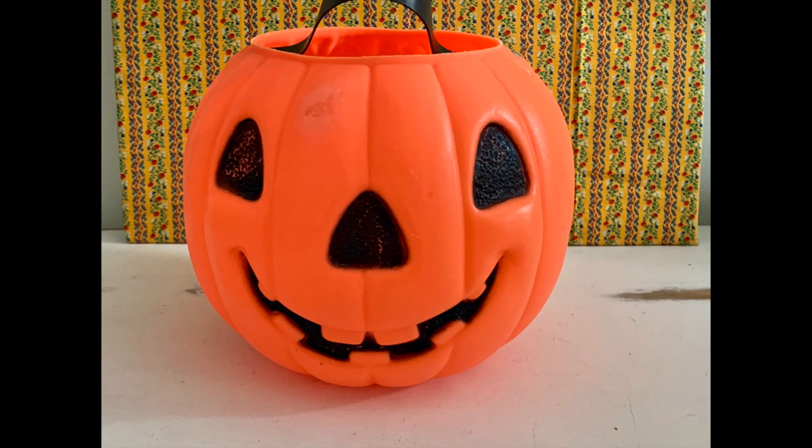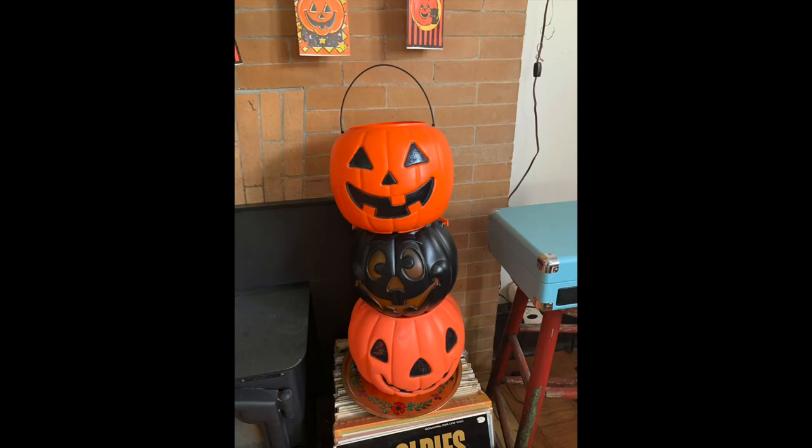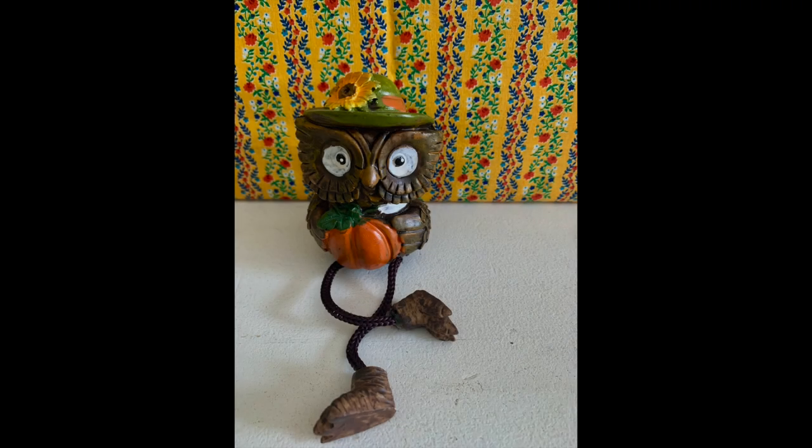And then I found this guy — he's made by AJ Renzi and I think he's a little older, maybe from the 60s or 70s. He's got a double side on the back. It says trick-or-treat and it has a little kitty — the traditional arched cat. He's orange, a little bit faded, but he just looks so cute. I have another one by General Foam from 1980 and many others. They're actually more graduated in size than they look in the photo. I just love these candy containers.